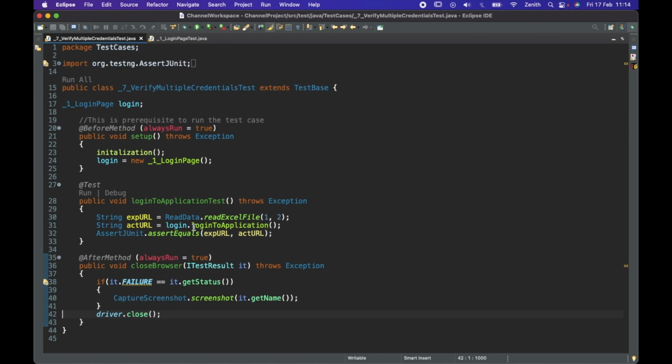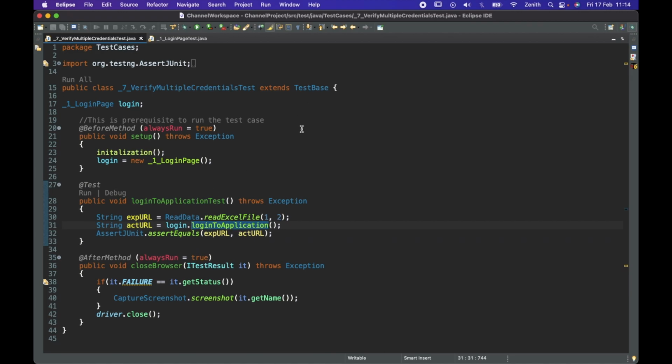Otherwise everything is okay. So this is a class which is going to open the browser using the before method, then close the browser using the after method, and if a test case fails, it is going to capture the screenshot. And here we have our test case. This is the simple structure.